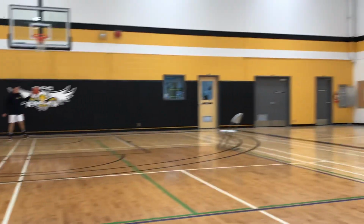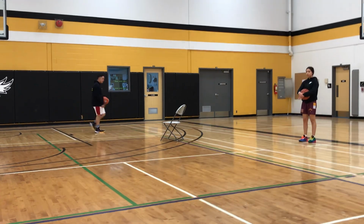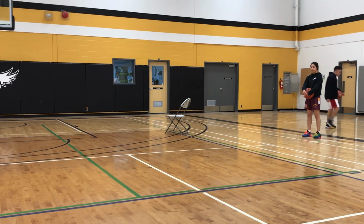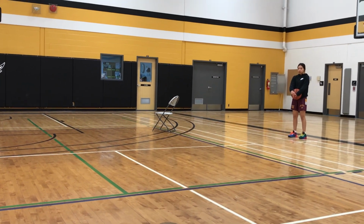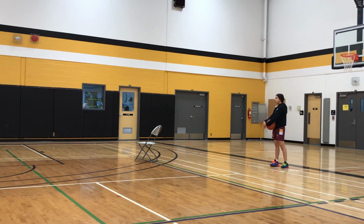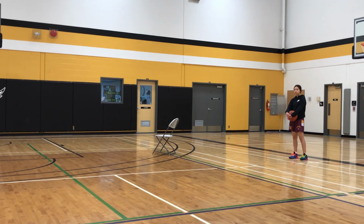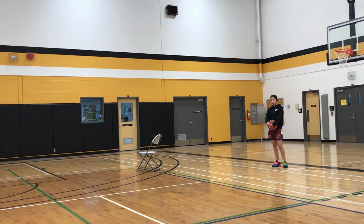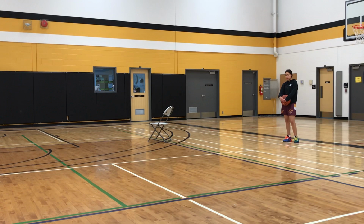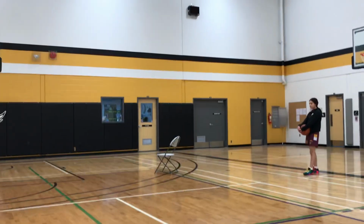Okay, stop. So, a more advanced version of this will obviously be going really powerfully. That's number 1. Number 2, change the distance on how close you are when you finally have to do the layup, because sometimes that happens in a game of basketball. And then the third thing that you can add in to make it really advanced is sometimes you have to put the ball up not directly in front of you, but maybe slightly to the side. Right? Because you notice that the defender's right on your shoulders, so you have to go a little wider on that overhead layup.